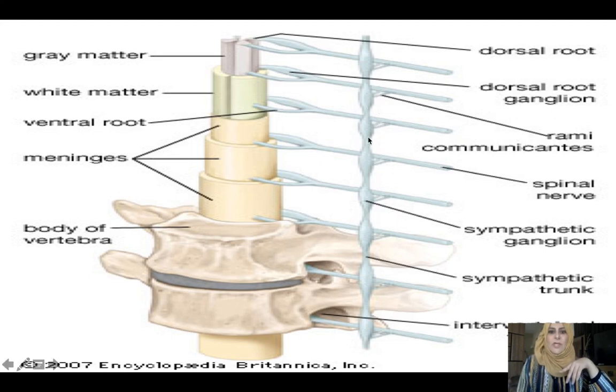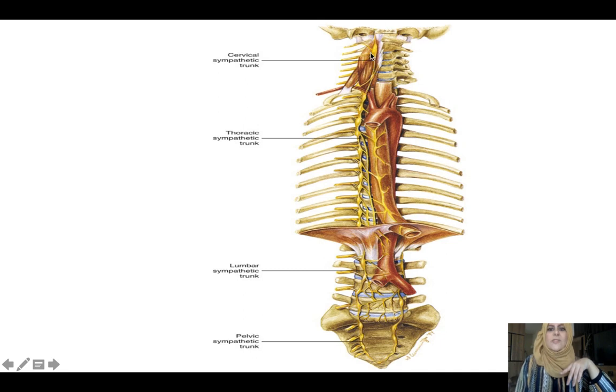Now come to this picture. This is what I want to tell you about: the sympathetic chain, a ganglionated chain on each side of the vertebrae. In the cervical region, it consists of only three ganglia: the superior, middle and inferior cervical ganglia, and they lie against the transverse processes of the cervical vertebrae. While in the thoracic region, it is ganglionated for each level, so we will find 12 ganglia, and they lie against the heads of the ribs. Then for the lumbar sympathetic, there are 4 to 5 ganglia, lying on the anterior lateral aspect of the vertebrae, starting to get closer towards the midline, as you see.